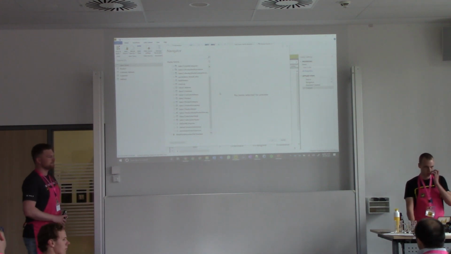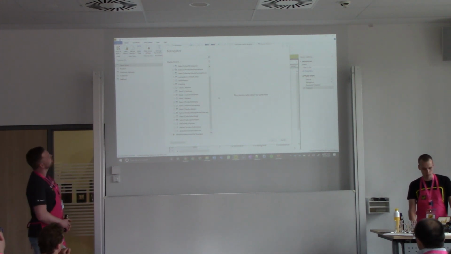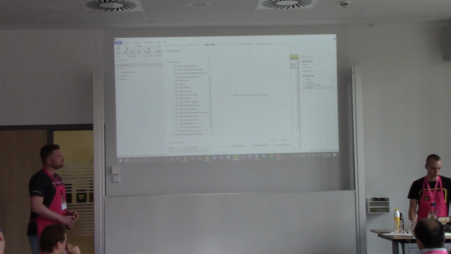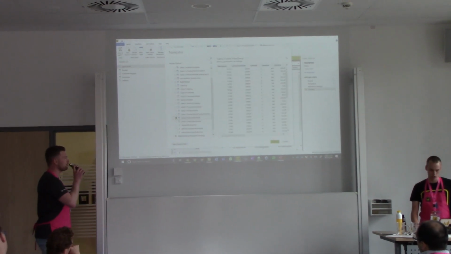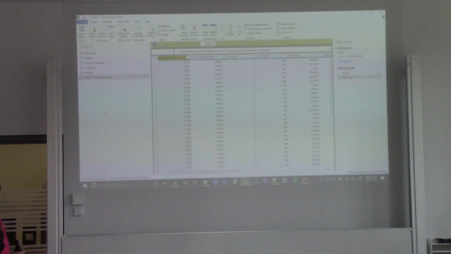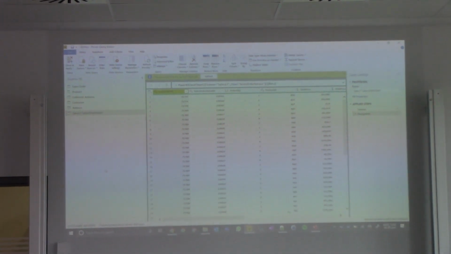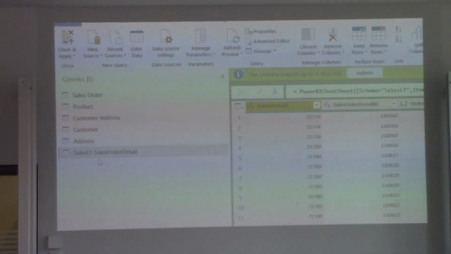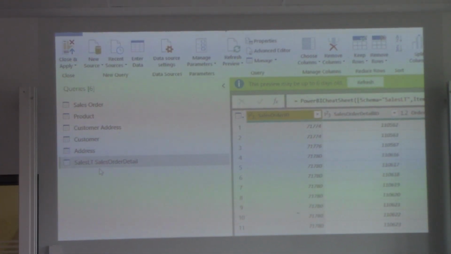So let's continue with our demo. We want to import a new table, which is sales order detail, and it just gives us a preview. That's totally fine. Click OK, and there it is. It should show up. Yep, there it is. And the first thing we're going to do is, when we take a look at these table names, it imported the table name as well from the original source. This is the Azure SQL database. But actually, this is not representing what we like, because it's sales order detail and not SalesLT, sales order detail, not a readable, fancy DBA name. So let's change this to just simple sales order detail.